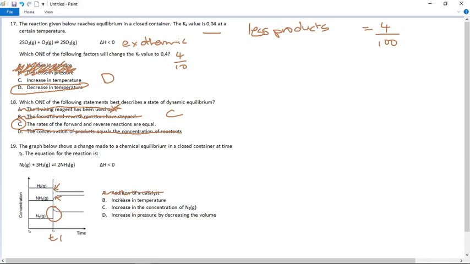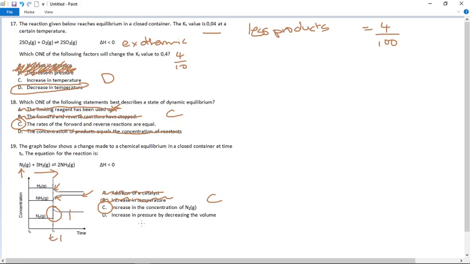If we increased the temperature, all of the reaction rates should have increased, except some would have increased more than the others because of the delta H. So all of the graphs would have changed fairly dramatically, not just this one. It has got to be C. There's an increase in the concentration of nitrogen, because this graph is the only one that went up so sharply, and then everything else reacted because if we added nitrogen, the forward reaction would be favored, and then we see this corresponding uptick in the production of ammonia with the decrease in hydrogen.